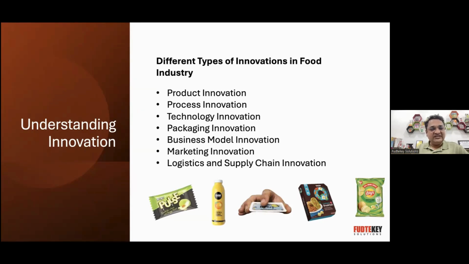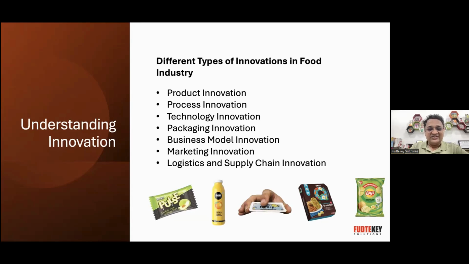Then there are technology innovations. For example, I don't know how many of you have seen the Tata Q breakfast kits. These use a one of its kind technology called MAT technology, used by Tata for shelf life and preservation. It's a microwave assisted thermal sterilization, and it retains your nutrients. It does not expose the food to too much heat and destroy the nutrients. And this has crafted its own niche, its own market, for Tata.